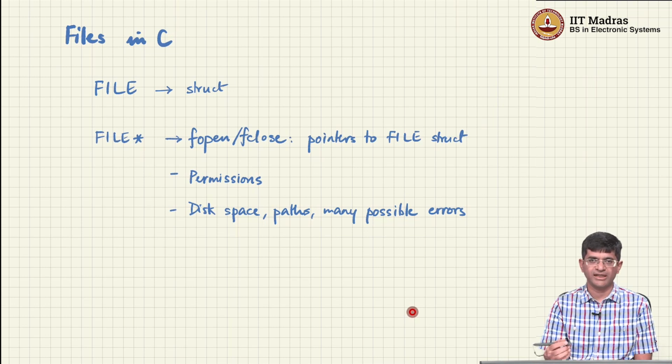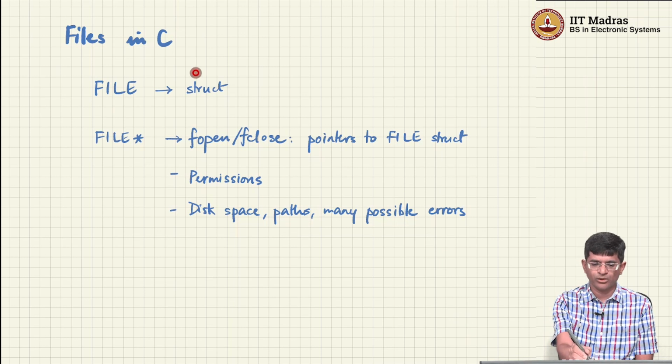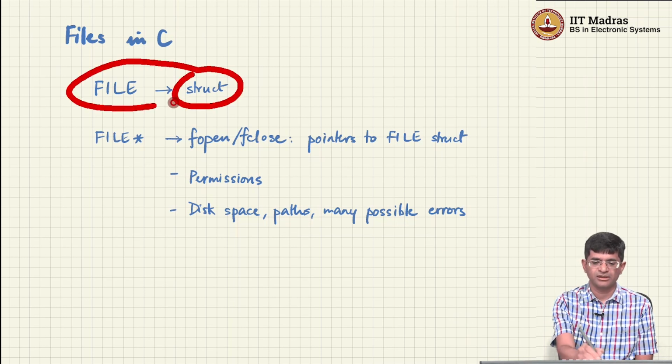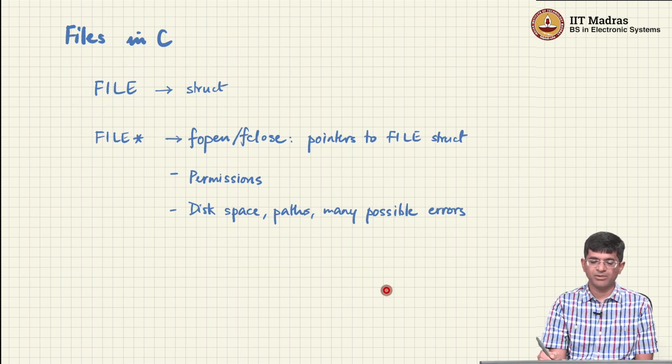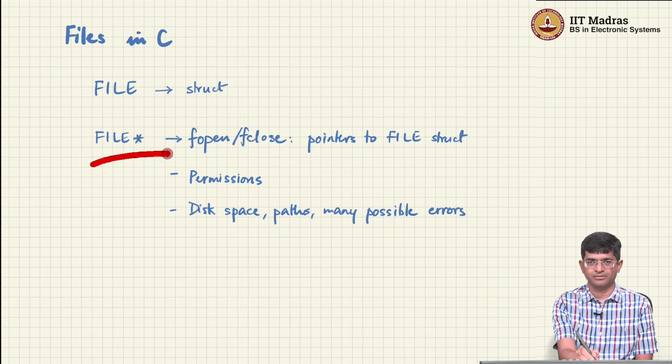All of that information needs to be saved somewhere in such a way that the operating system and the program that's trying to do all of this knows about it. All that information is, in other words, stored in this struct called the FILE struct. And pretty much everything that we do in C, at least in order to access files, uses something called a file pointer, which is declared literally as FILE star.